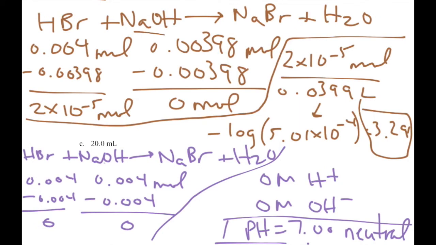So that's how you do these types of problems. When you neutralize, aka titrate, you need to take into account that you actually need to do a mole ice table first. And if the acid is a strong acid, you can just take the negative log of the H plus concentration to find the pH. If the acid is a weak acid, then you need to do an ice table and you need the Ka of that weak acid to further solve for the pH.